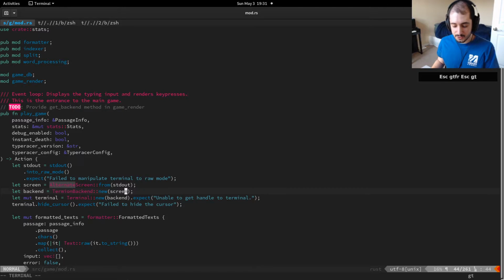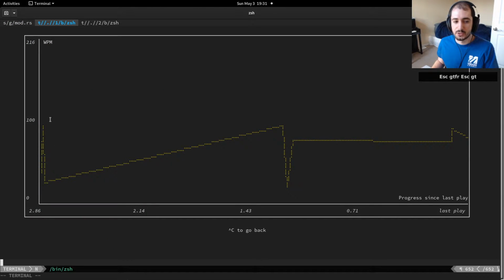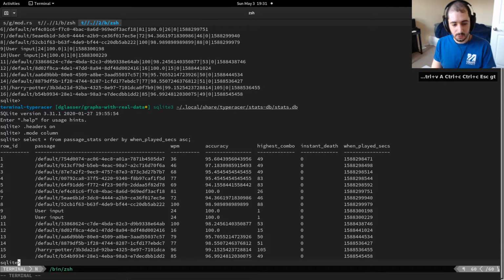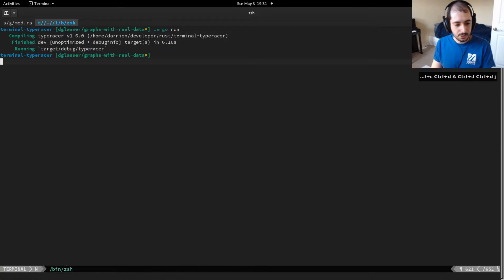And the beauty of this is that the SQL selects are going to be basically the same. The SQL selects are going to be identical because I already have all the data exported in user results. And then it's just going to be with instant death or without instant death enabled. So really quite easy. So let's just quit out this terminal right here. We don't need you. We will need you in a second.